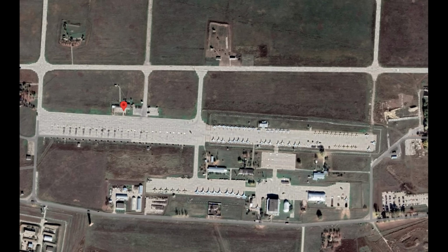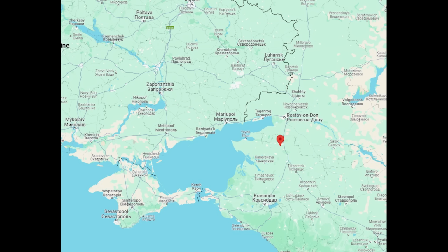Here is the geolocation of the destroyed building and the targeted area. So you can see the flight line is not very far away at all. And here zoomed out is a nice overview of the base overall. Now, this airbase is home to the 797th Training Aviation Regiment, rather than combat aircraft. But the presence of Flankers and of course the glide bombs here suggests that Russia has moved a combat squadron here and is using this base to support attacks against Ukraine.